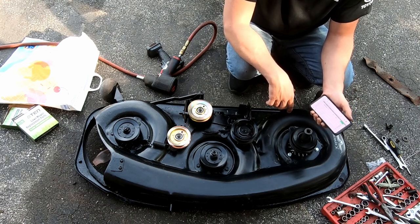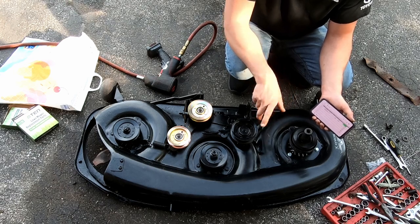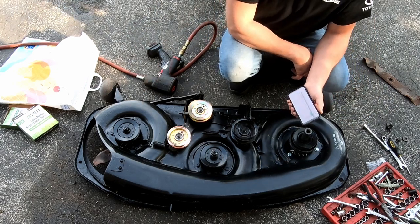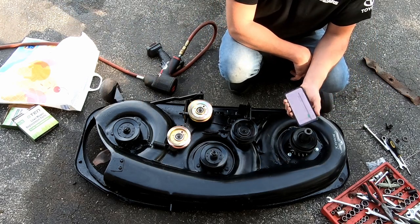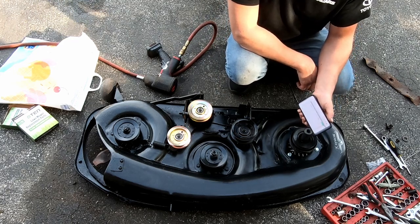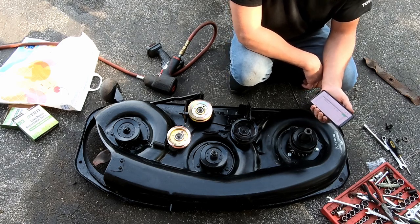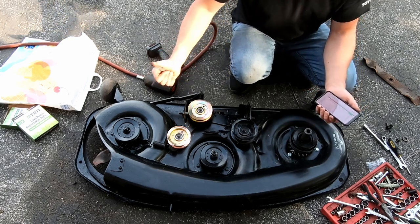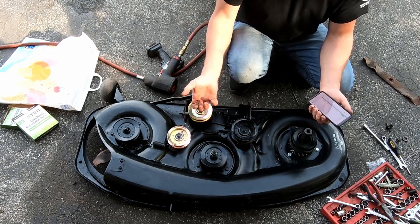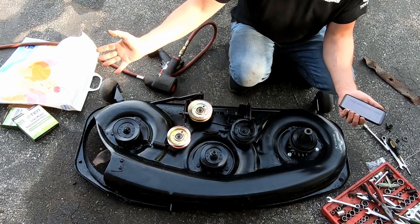I almost just want to keep it, you know, but I'll get it all together, use it, see how I like it. I was kind of towing my little garden cart thing around the other day with it, just to use it. The hydrostatic handle takes a little bit of getting used to, but it has its advantages. You just kind of stick it in a position and it'll stay there, instead of having to hold your foot in the same position where it wants to always spring back. You just put it in a spot and leave it there.